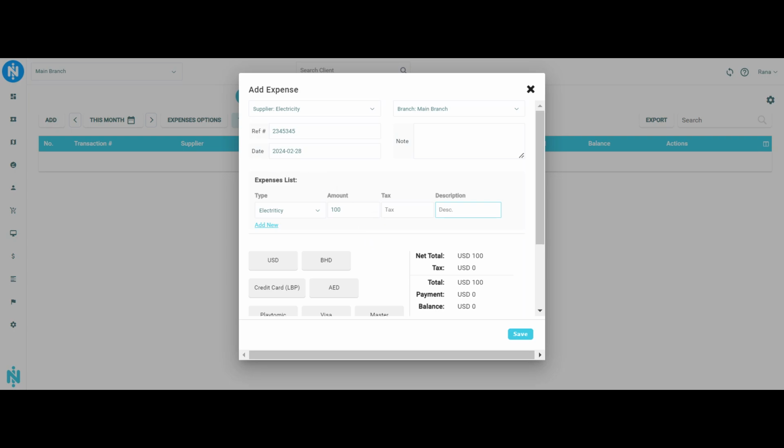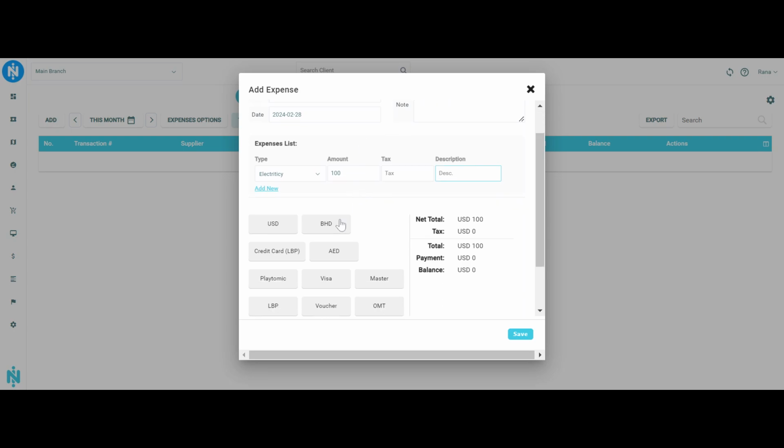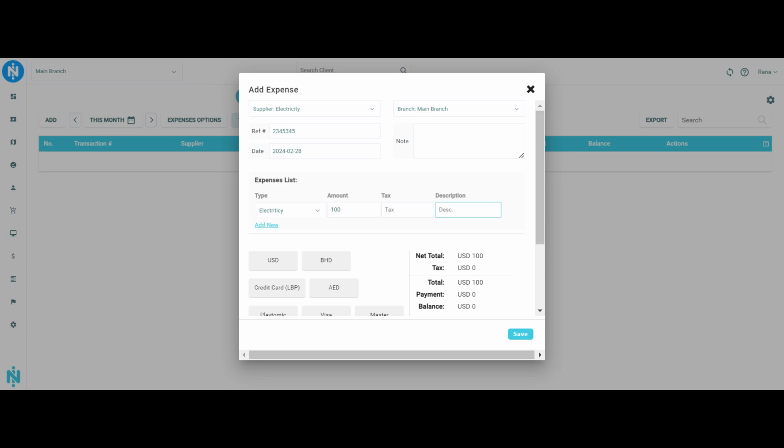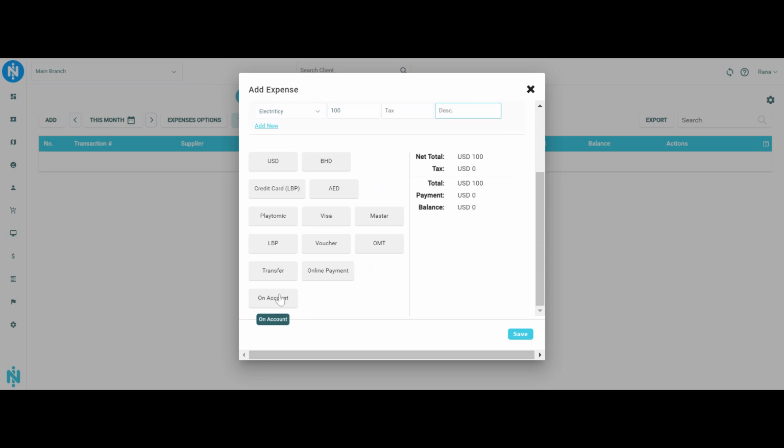If it's an expense that we're paying today, then of course we are picking one of the payment methods that we have. If it's a payment that we want to pay in the future, we can put it on account so that way we can pay it later. Putting it as a current payment is as simple as just choosing the payment method and clicking save. And that's done. Of course, it will be reduced in your cash report.